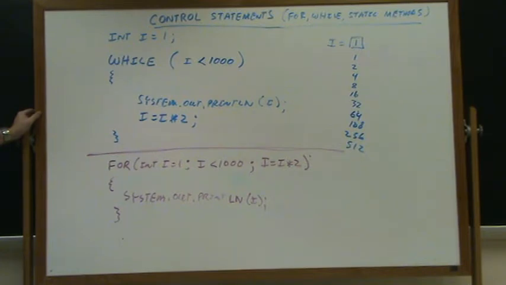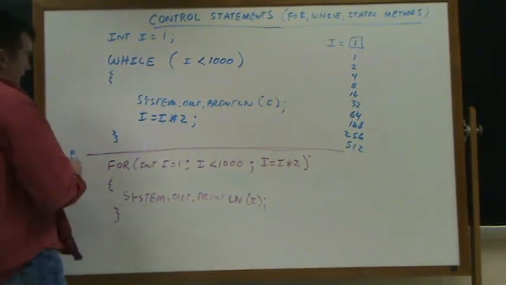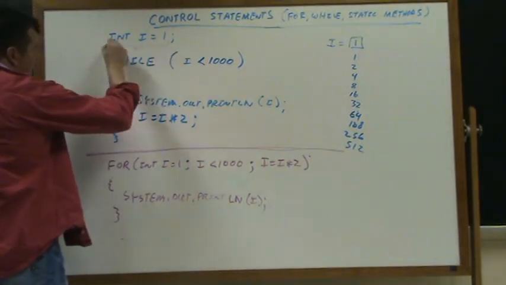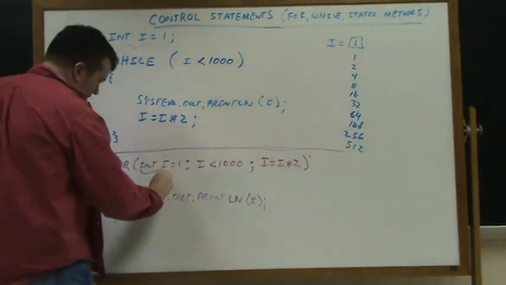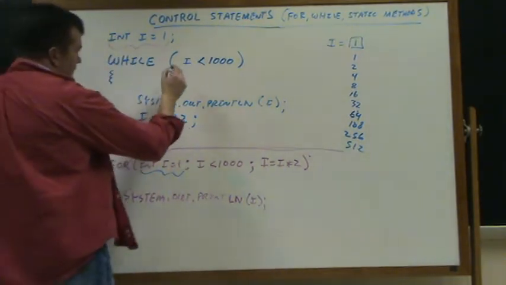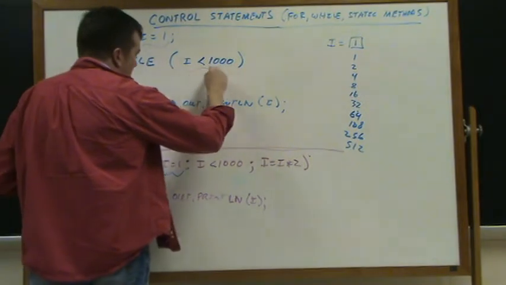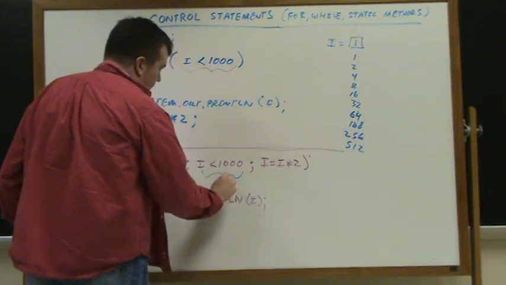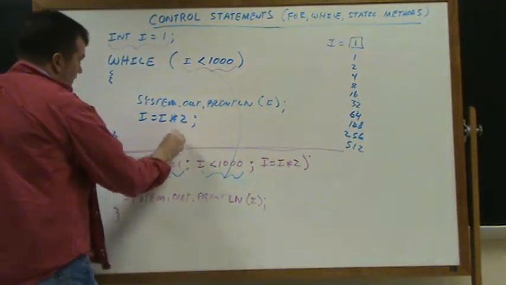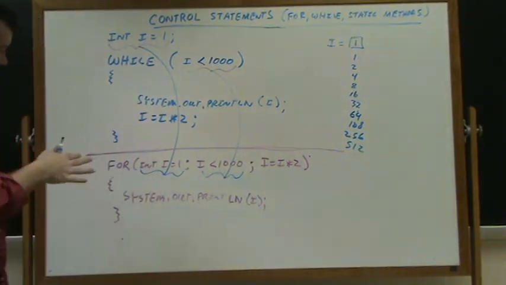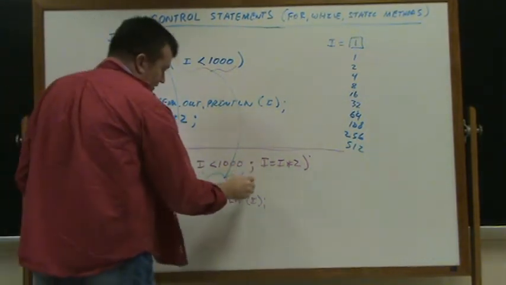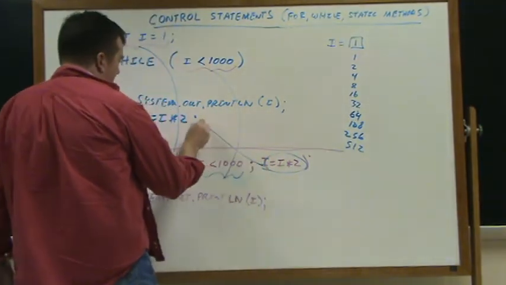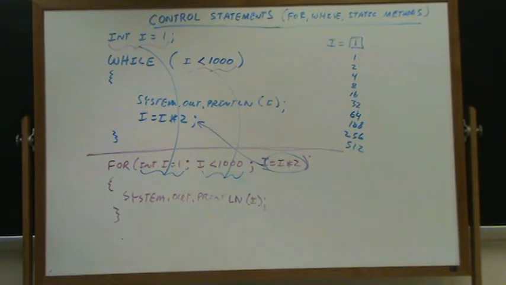Would a while loop handle that instance better for some reason, or does it not matter? I guess not really, because whatever is here goes here. Whatever is here, this is the terminating condition, that goes here. So these two go together. This would have to be set up outside the loop. And then what changes at each step, this part here, has to somehow be put in the body, and it would end up being done last.